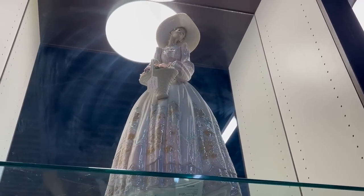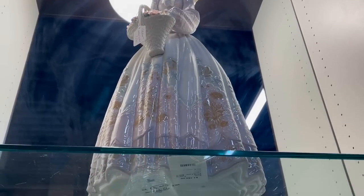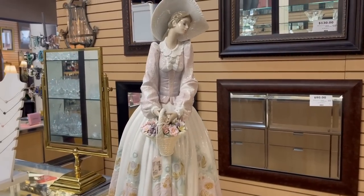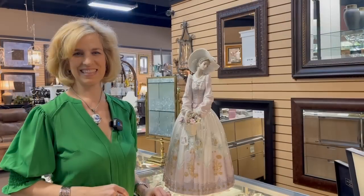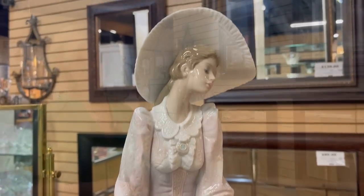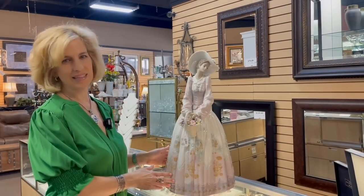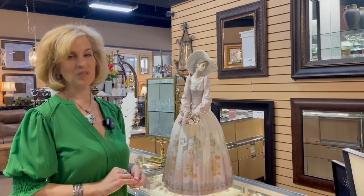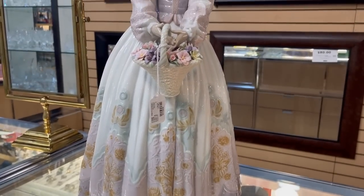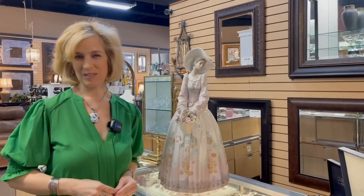Look at this Yadro - have you ever seen a piece like this before? Let's take a closer look and learn a little bit more. Such a fine lady with her bouquet. This is the largest Yadro figurine I have ever seen. These are made in Spain and usually they're a lot smaller - I'll show you some more of the collection here in the store as well. And this lovely lady has some beautiful flowers. She's $1,150 and the regular retail is $2,300, so you're definitely getting a deal. And of course the price goes down the longer it's here. I think this would be quite a statement piece for your collection.